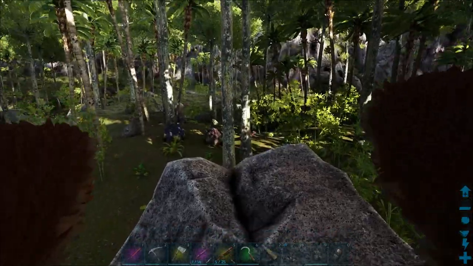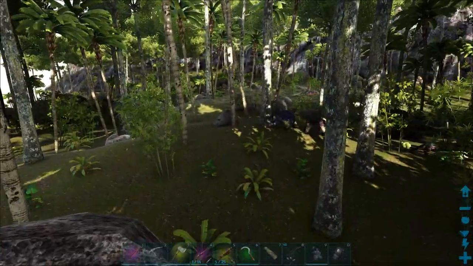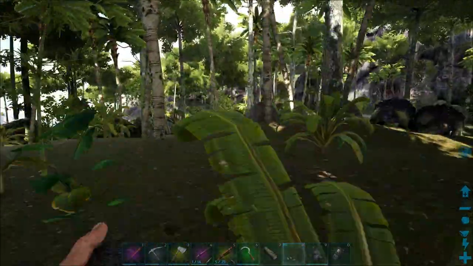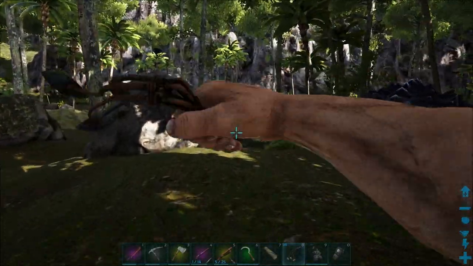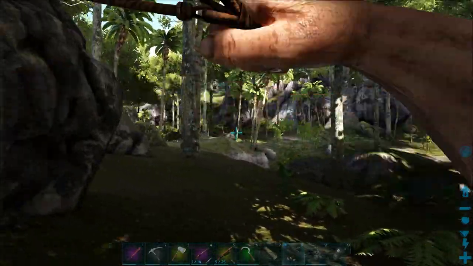So I'm going to jump off of this and I'm going to go into crouchy mode. Got my bolas. Right, okay. So let's get a bit closer and then go sneaky, sneaky, sneaky. Shh, we're hunting wabbits. Got to be very quiet.